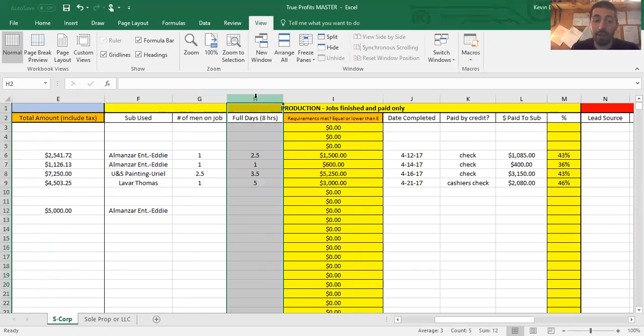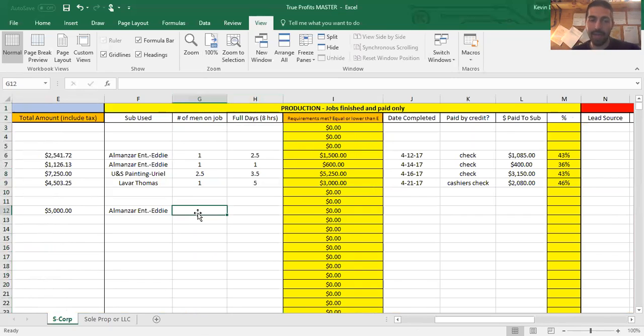So if they work for 4 hours one day and it starts raining, and then the next day they come back for another 4 hours, that's actually only one day that you're going to input into this form. So I keep track of actual hours and actual men on the job each day. And then you're going to come up with your averages at the end of the job. So let's just say that this job, Eddie had 2 guys on the job, and they were there for 5 days.